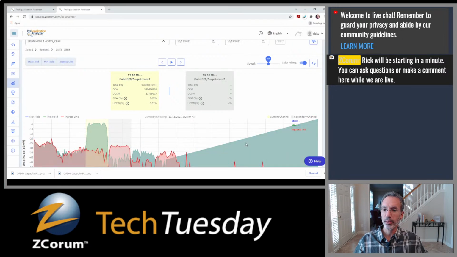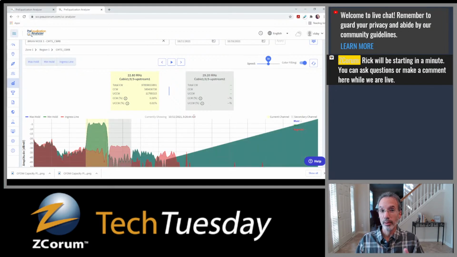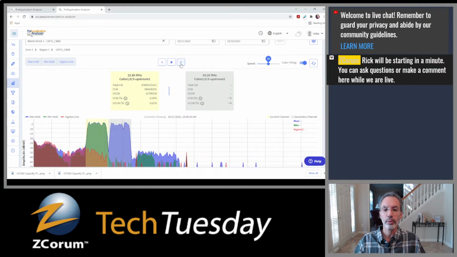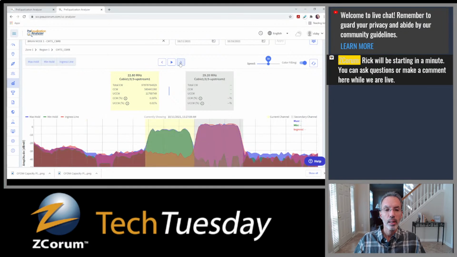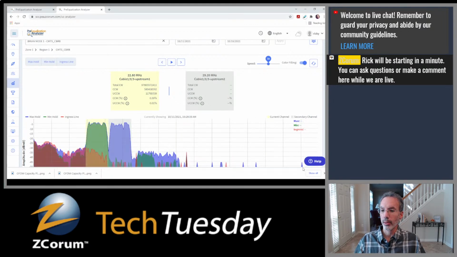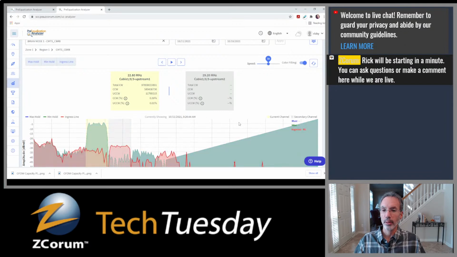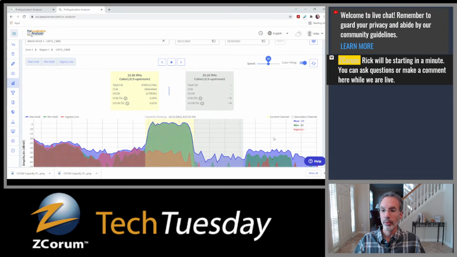Every now and then I'll see this, and I'm not sure what that is, where everything shrinks down. You've got this big jump here. Whatever it's seeing at the time it takes a snapshot, it's going to plot on here, so you get some weird looking stuff like that sometimes. That's why I think we get a change from something like this to this. It may depend on whether some noise is showing up way out in this area of the spectrum, whereas here there was nothing much going on down there, so it's not showing up.